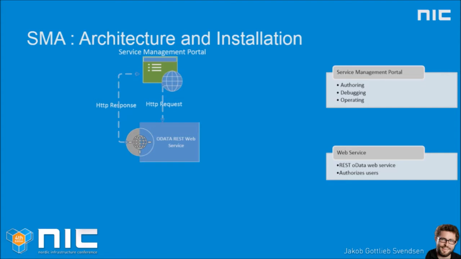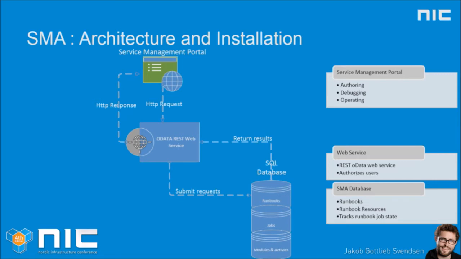You'll see later that there are tools where we can actually not use the website, but go in and use another tool to update the runbooks if we want to. Behind the web service, we have a database, and of course, this is a SQL database. It can be clustered and so on. So in here, we have everything, all the runbooks, all the jobs, everything that has to do with SMA is stored in here. So therefore, the database is of course the most important point to back up and to have clustered and so on.